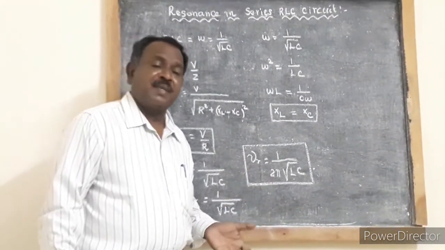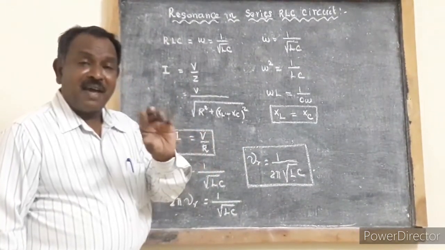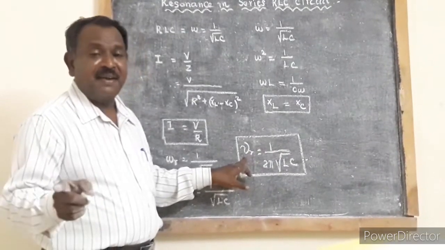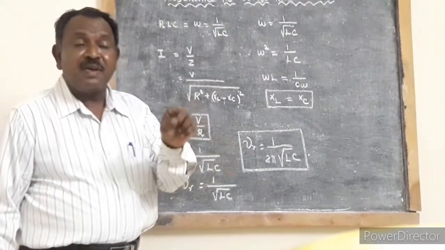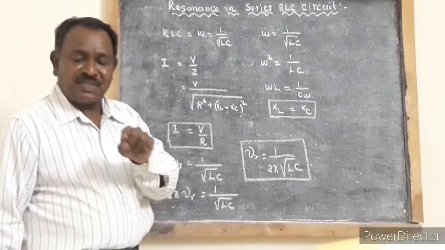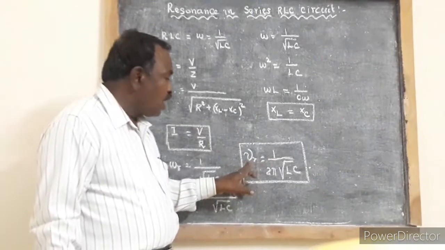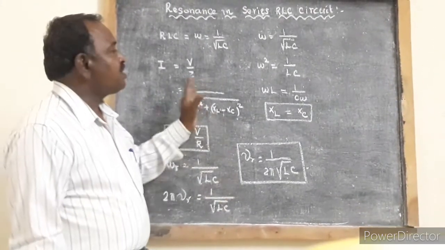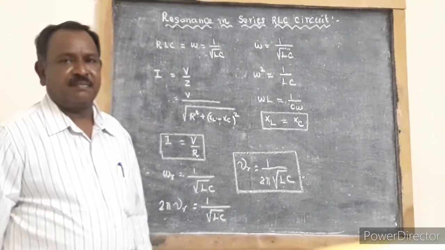So once again, in a tuning circuit, they use a variable plate capacitor and they vary the capacitance. When the capacitance value varies, the frequency gets varied. When this frequency produced by the RLC circuit is nearly equal to the frequency of the signal transmitted by a particular radio or television station, then what will happen? That receiver set will respond only to that particular frequency of the signal and pick it up. So that's how the RLC circuit is used as a tuning circuit in radio and television.